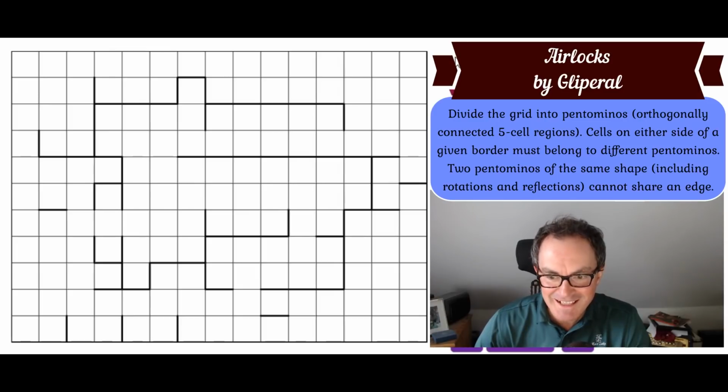Now I get to play. Let's get cracking. So how do we get cracking on this one? Actually, you know what I might do today? I might use the line drawing tool. I've not used that yet.